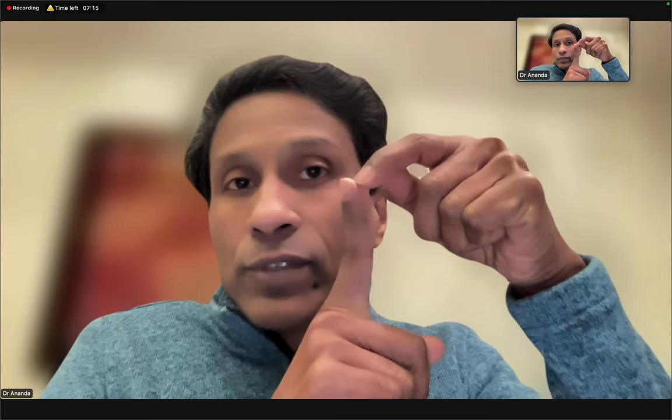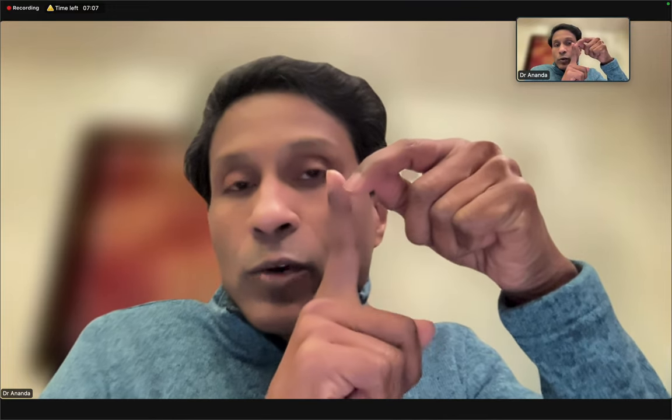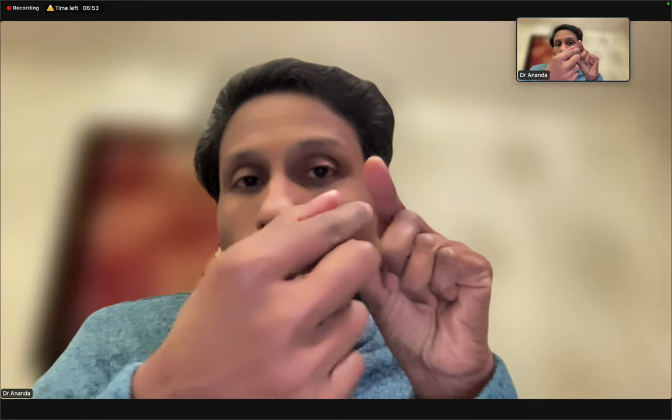The round tip baskets are quite useful if you are working inside the kidney, inside the calyces, where if there is no round tip, the string at the tip of the basket will prevent you from reaching the stone, while a round smooth tip will go to the base of the calyx and help you to catch the stone. These things possibly you all will know. So use an open tip basket. The advantage of the open tip basket is, again, if your stone is stuck, you can open the basket, and if you come out a bit, the stone may fall off quite easily compared to the closed baskets.